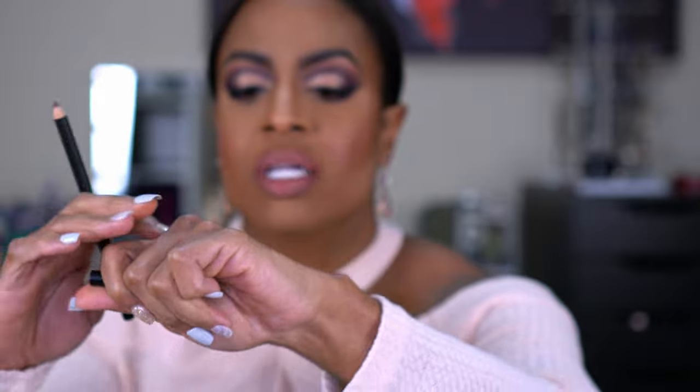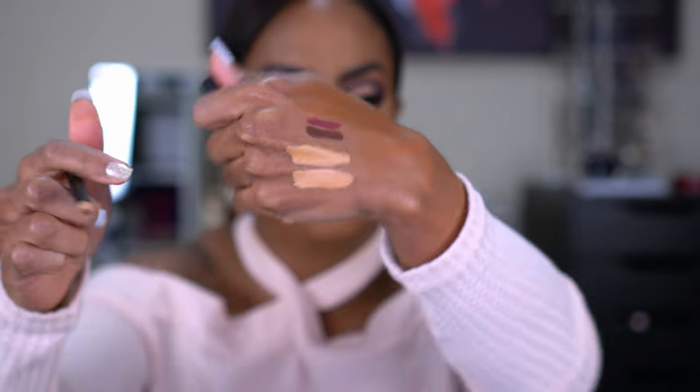Now we're going to talk about the things I got from Marshalls. The first thing is this Bare Minerals Under Over Lip Liner in the shade Graphic. It's actually a little more red — another sharpened pencil. I'm going to go ahead and swatch it. Yeah, this is definitely more red. I did a red lip the other day and I noticed all my reds are either super red almost pinkish, or they're more burgundy. So this one's a little more true red. It was $4, and honestly I thought it was more brown, but either way I don't have a lot of red liners, so this will be great for my collection.